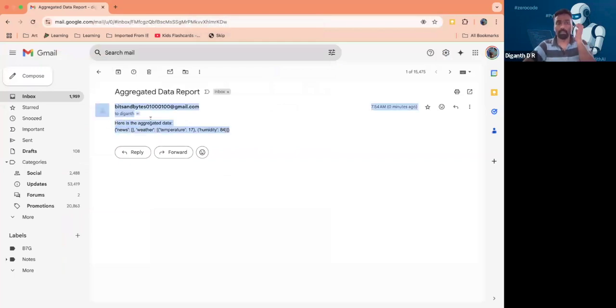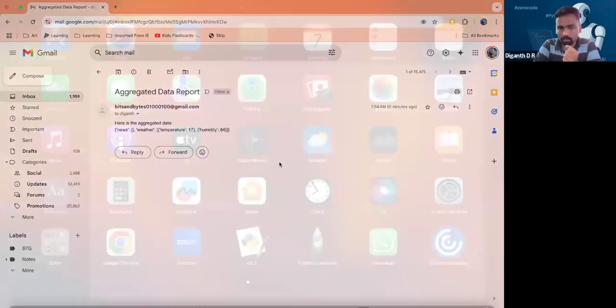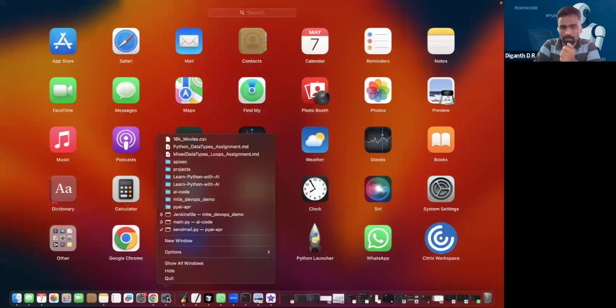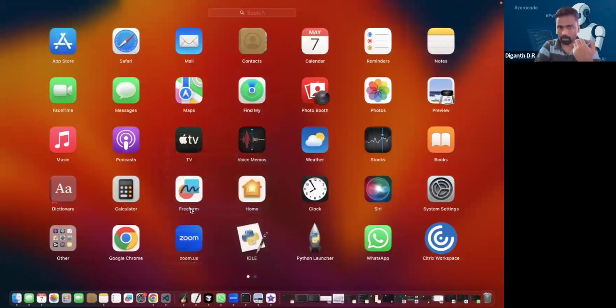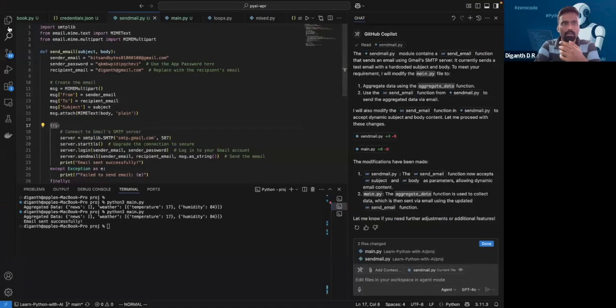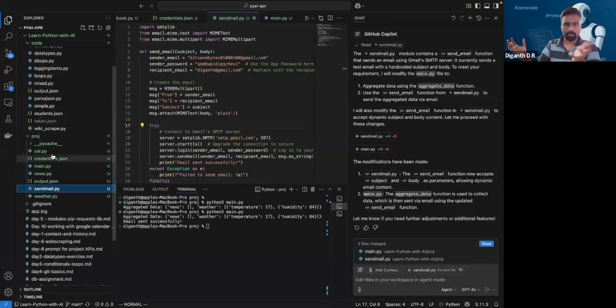Which means that we have understood how things work. We have connected them into modules, sequentialized it, calling function by function, and directed our Git Copilot to do things for us. Since we have already configured this in previous classes, we are just making sure these things got connected.